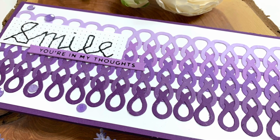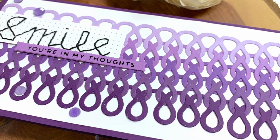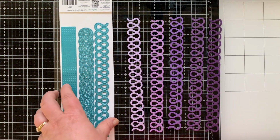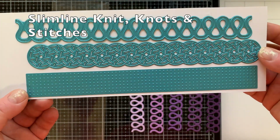Today I am guest designing for iCrafter. They have this fun new die set out that is called the Slimline Knit, Knots, and Stitches die set.